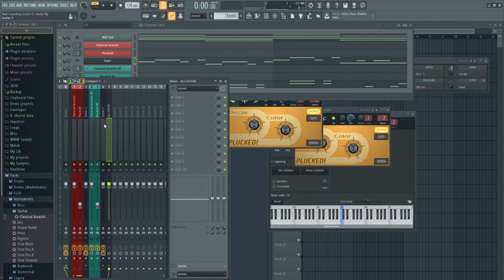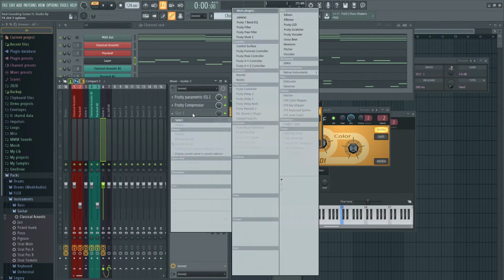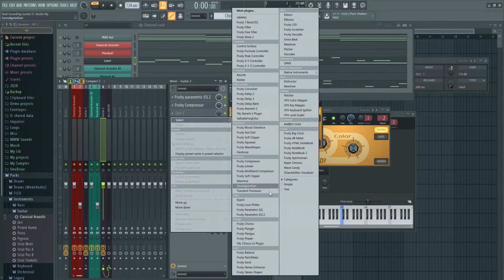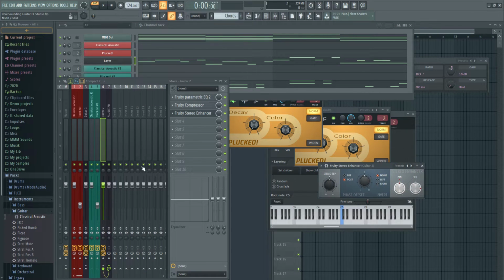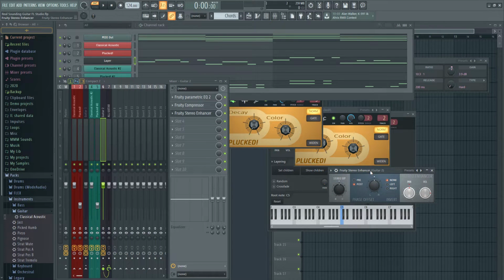So first of all, we'll go to guitar number 2, and we will find the stereo enhancer. So make sure to turn off the low notes from guitar 1, and then we want to make this sound like coming from both left and right ear at the same time.